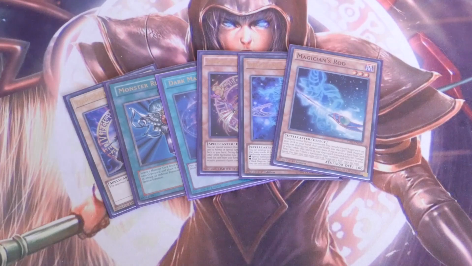What's up YouTube? Dal here from Zephyr War Games, and I'm about to bring you an insane Dark Magician combo. So Dark Magician is a bit more control deck for me, but I've actually found a really good combo that is quite consistent, that can give you a 3500 attack Dark Magician and stun your opponent for an entire turn very easily.